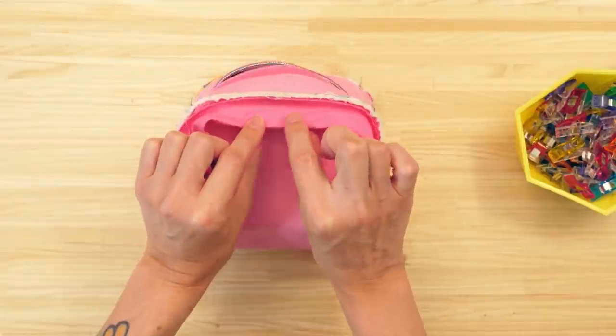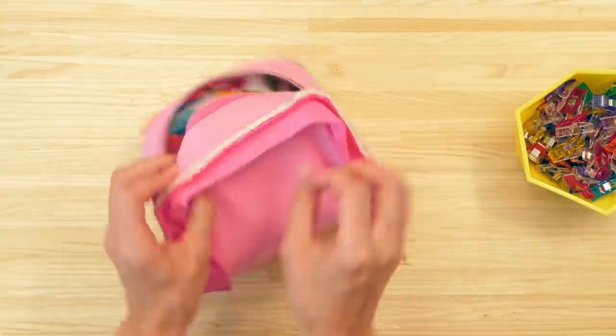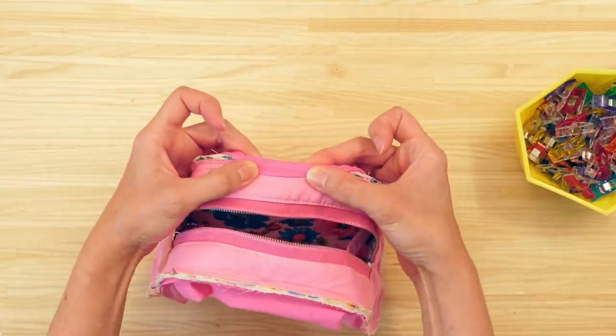Okay, so we're going to wrap this folded edge of the binding over the raw edge to the opposite side. And you want the binding to just cover the stitching line on the other side. So it should look like that.